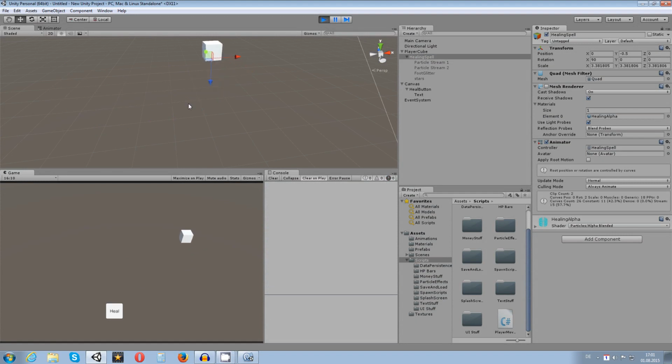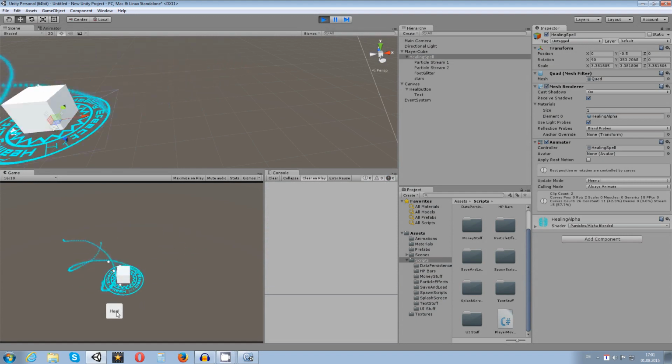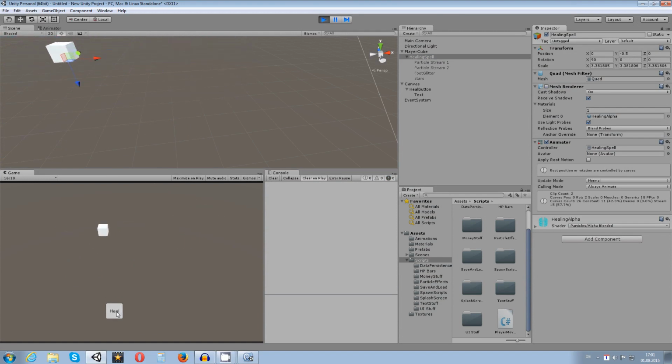So I can walk around with the cube, and once I click the healing spell, as you can see, it is swirling around, but it's not looking nice. So make sure that once you enable any of your spells, that the player is not moving at that time, or use other healing or buffing spells or whatever needs you have.